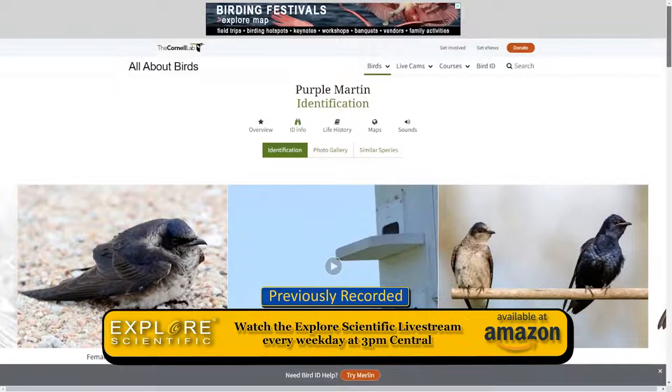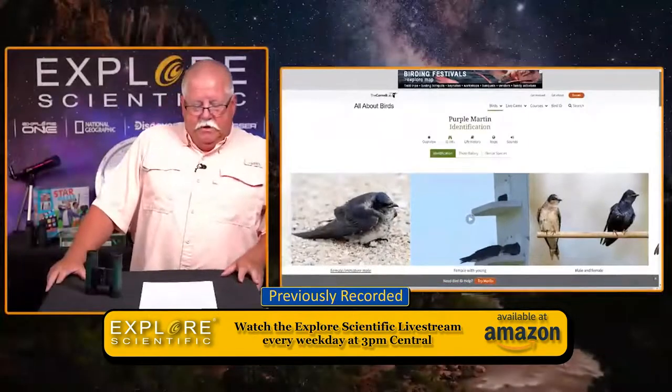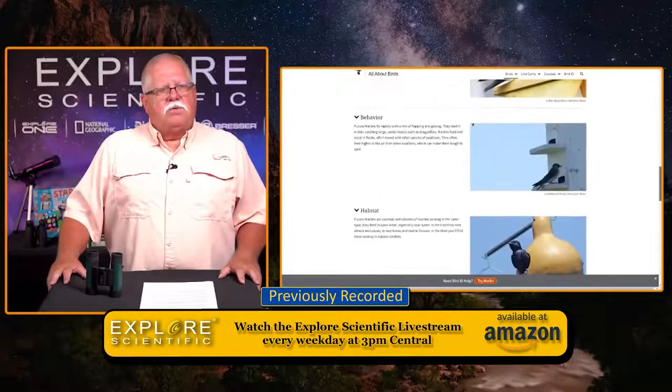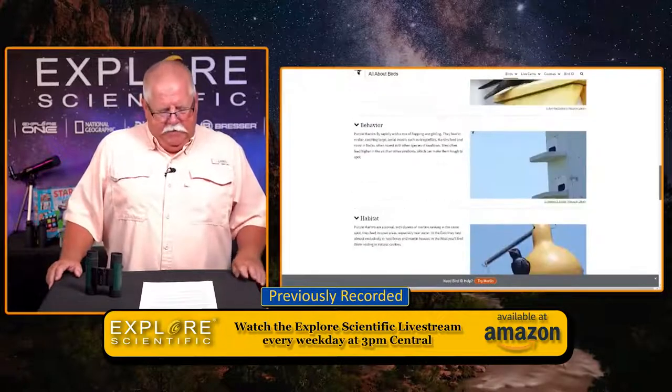The first arriving individuals are not checking out there to make sure it's safe for the rest of the group. They're simply older martins returning to the area where they nested before. So the scouts are not really scouts. They're just the first ones coming back going, hey, we want to get there.